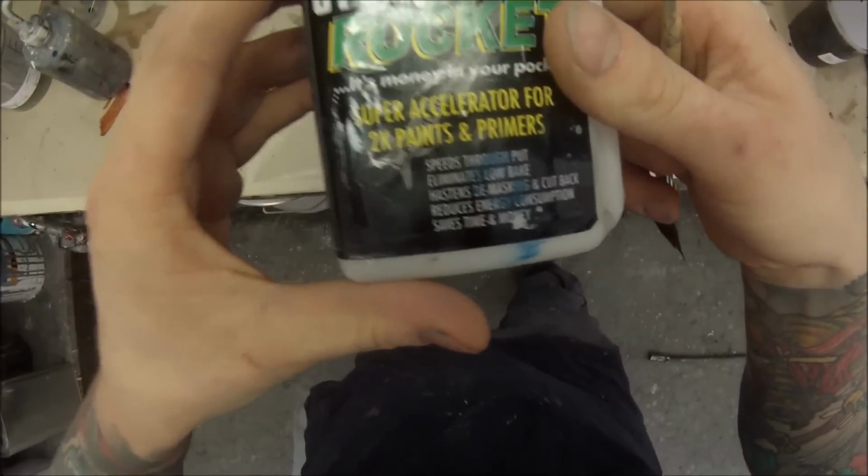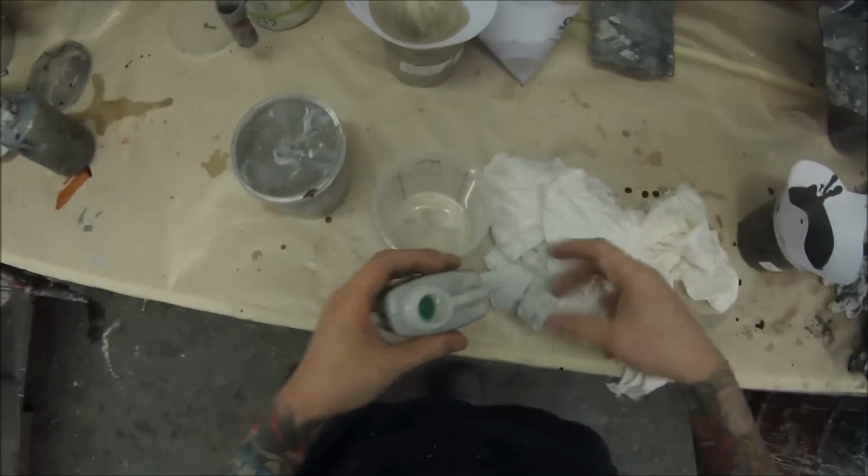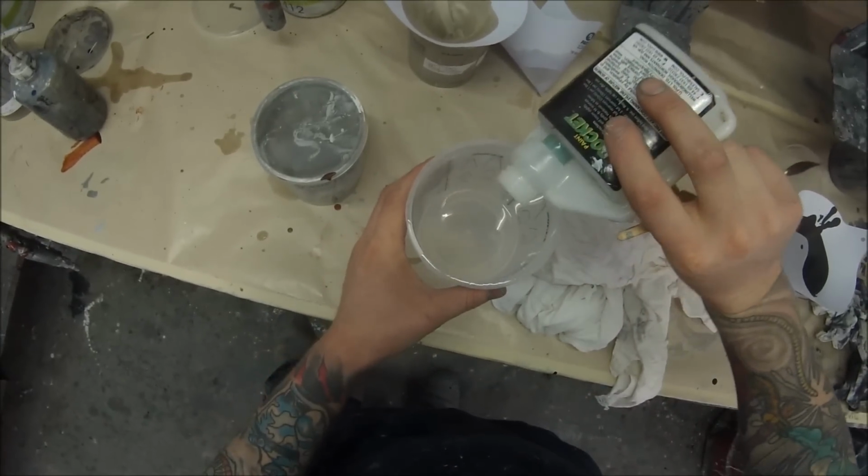Sometimes I've tried doing a touch-up straight over your fresh clear, but it can end up making a bit of a mess and turning into a big blob on there. So I found you're better off just putting this rocket additive into the last of your clear, just a touch of that, so it'll speed the drying process up in your clear, that rocket. And now we're going to just get an extremely clean touch-up brush. Make sure it is clean.